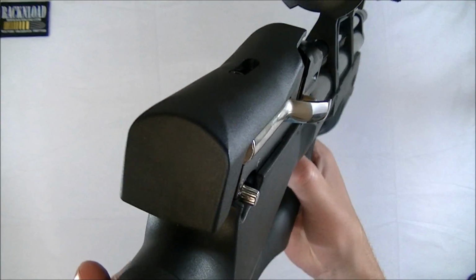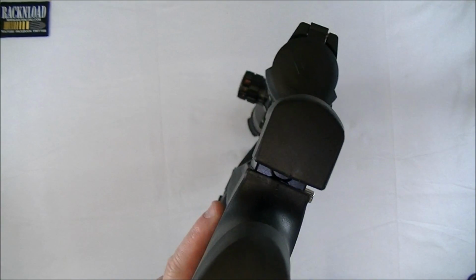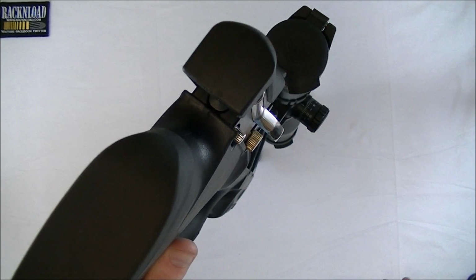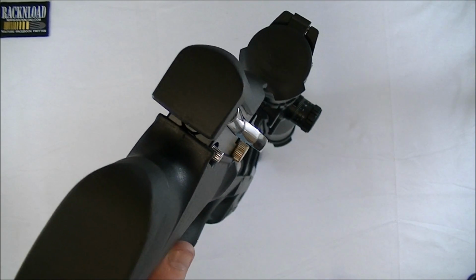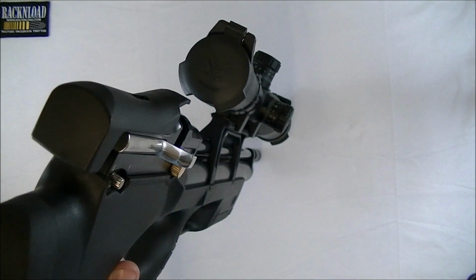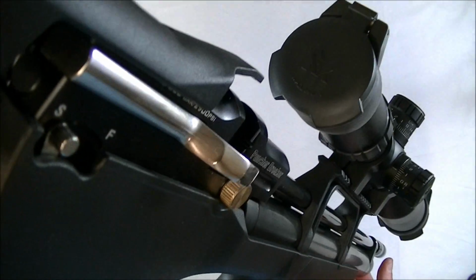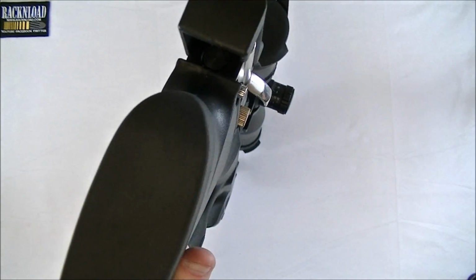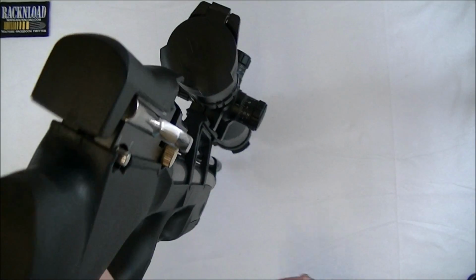One major problem with this rifle, it's not really ambidextrous. As you can see at the start of this video, I was actually having to shoot this thing left-handed because I was struggling. I did try to shoot it right-handed, but no, struggling, so I had to be a little bit uncomfortable and have my cheek on this side. Still managed to shoot it all right. I think I'll blame my groups on that factor.